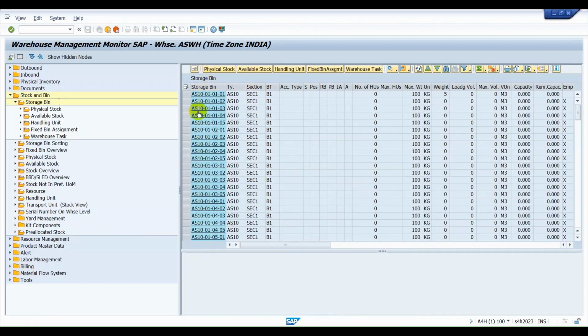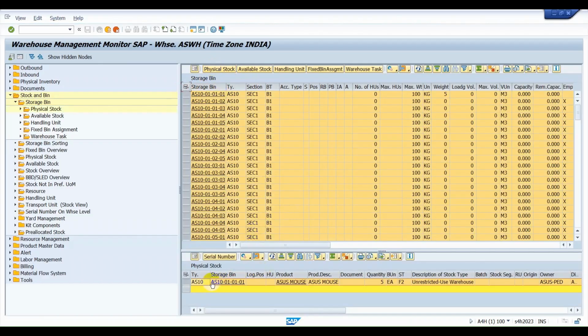I want to see where my stock is, where I have received it, which storage bin it is stored in. Select all, click on physical stock. Here in the item, you can see it is stored in storage bin AS10-01-01, quantity is 5, and it is unrestricted. So finally I have done my put away.